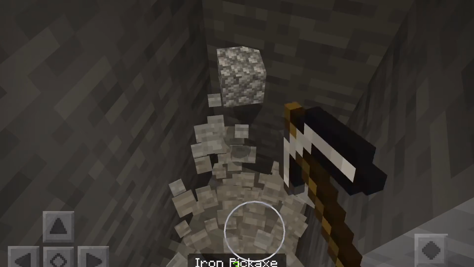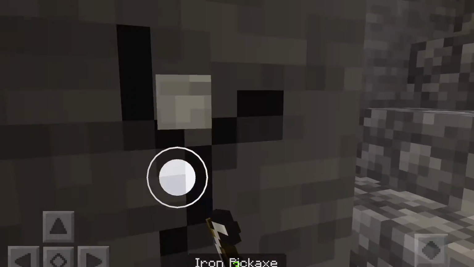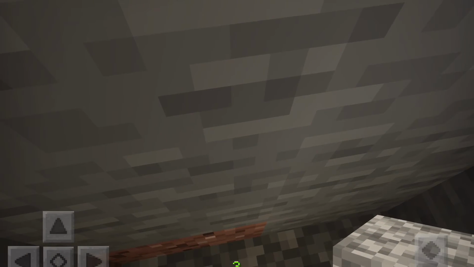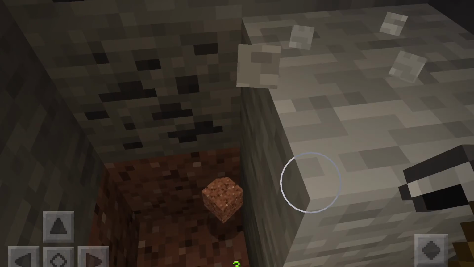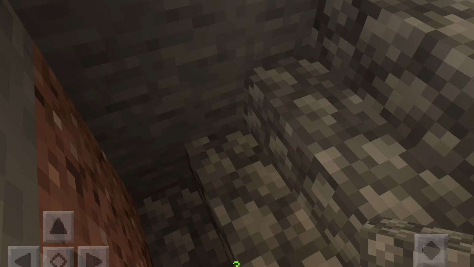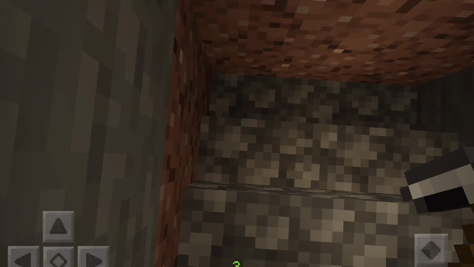I will probably have to use my stone pickaxe now. Okay, there we go. Let's keep going. Get that. Oh, stupid diorite bird poop thing. Oh, cool. That's good. I'm needing some. Not for torches though. Got way too many torches. Okay, let's mine this coal. More coal, more coal, more coal. How much coal are we going to get?